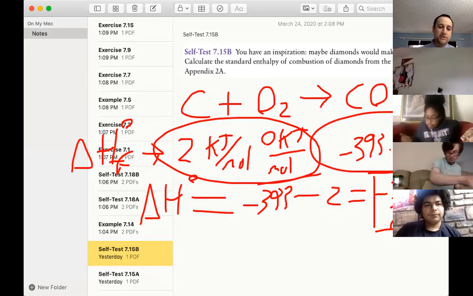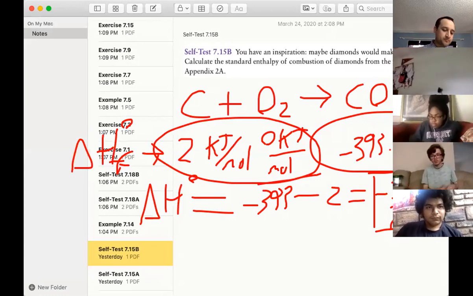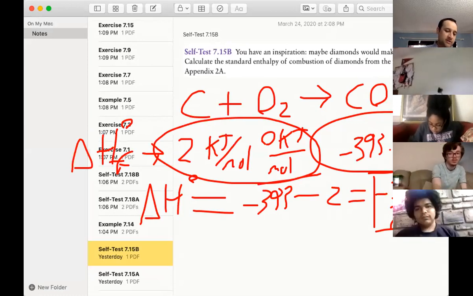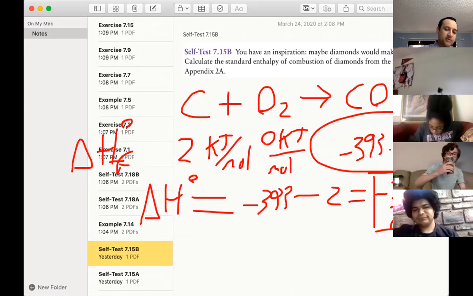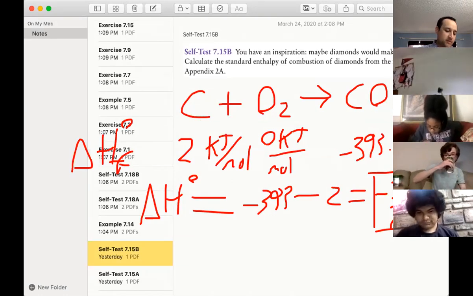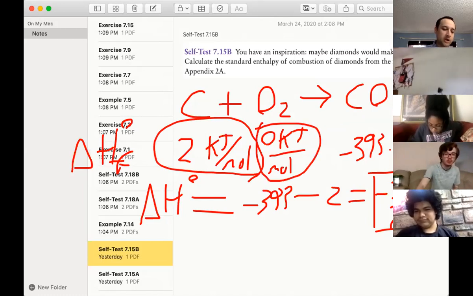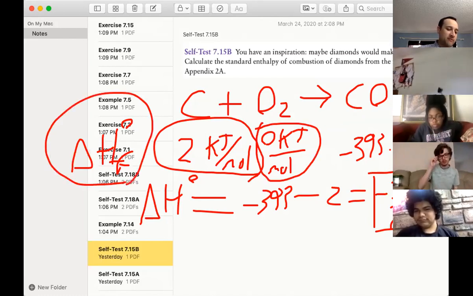Thank you, Renisha. So we're just trying to figure out what the enthalpy of combustion of diamond is. It turns out, and I'll erase some of this stuff that just gets in the way, that the heat of formation of diamond is 2 kilojoules per mole. Oxygen, by definition, has the heat of formation of 0 kilojoules per mole, and of course, all of this is at standard state. That's why we have this little not operator there.